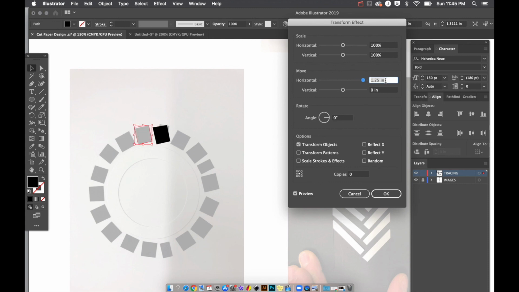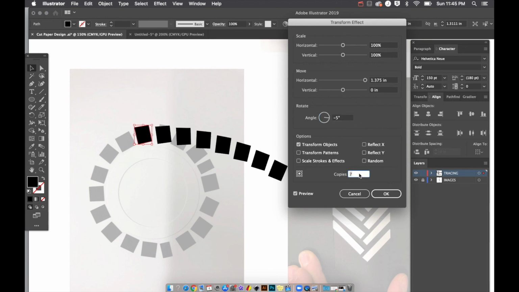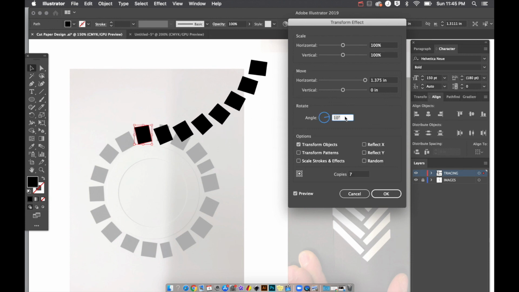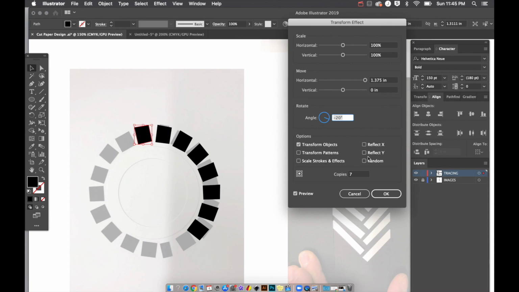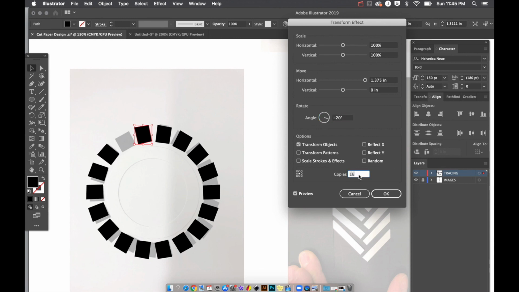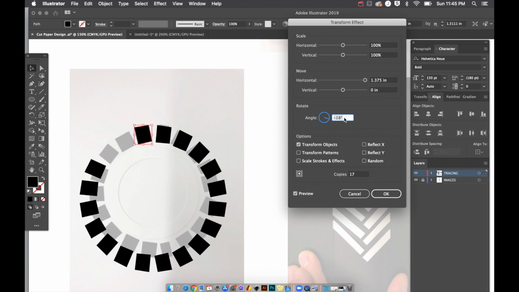I'm going to do a horizontal shift. I'm going to change its angle just a bit. Oop, I better make my copies first, and then make my copies and bend that angle around. Now this is going to give me a pretty good sense of how many copies I'm going to need to go all the way around, and whether my design will line up nicely or whether it needs some sort of tweaks along the way. That looks pretty good.